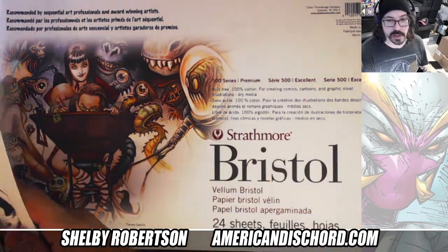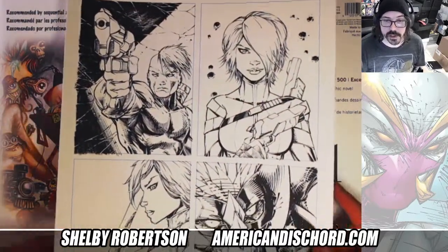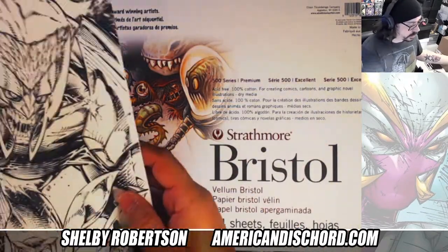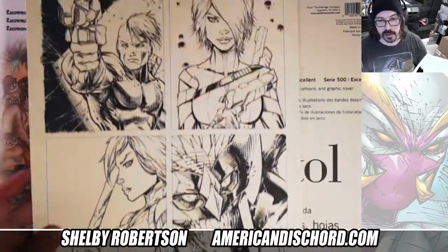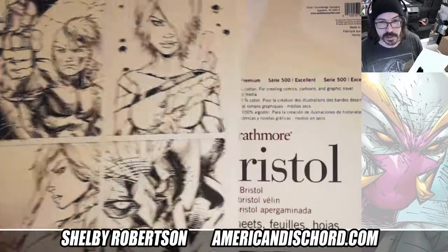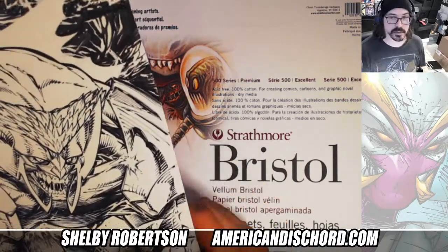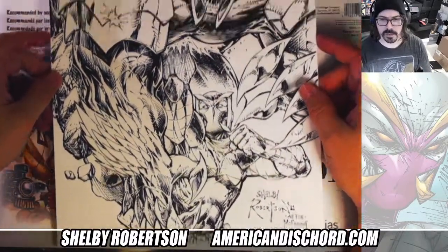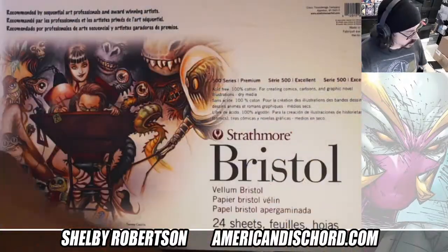And I'll show you a couple pieces here that I've used it for. So these are upcoming trading cards on my RAGETALITY'S WAR Indiegogo campaign that's in pre-launch right now. And I'm not going to show it here. Anyone who signs up on the pre-launch and backs the project gets an exclusive RAGETALITY'S WAR trading card only for those backers. And this is a variant cover. It's going to be used, I believe, for an ash can for the RAGETALITY'S WAR book as well.